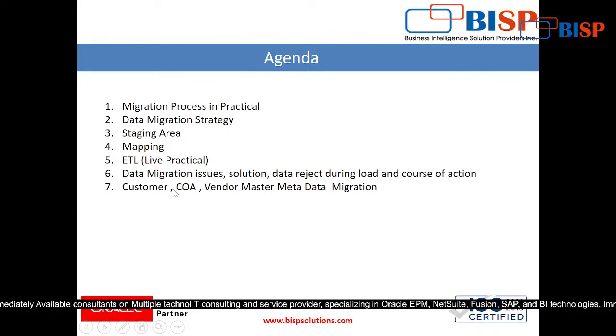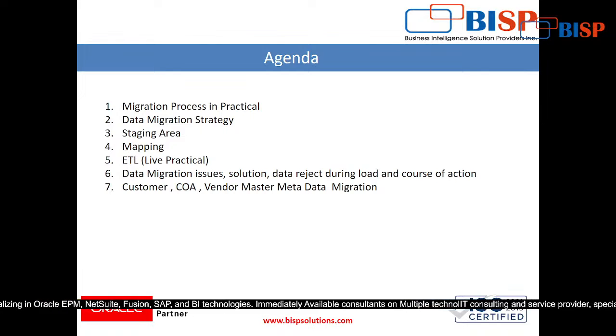In today's video, our agenda is the migration process in practical, data migration strategy, and staging area. I will tell you what a staging area is. Yesterday also I explained it, but today I will show you the practical. And then mapping, what is mapping, then the ETL live practical, extract, transform and load. And then data migration issues.